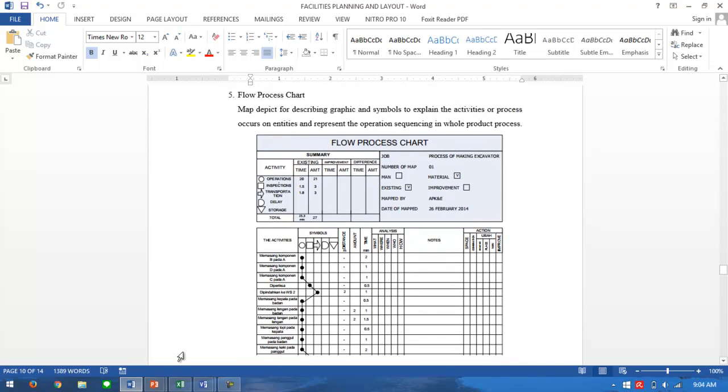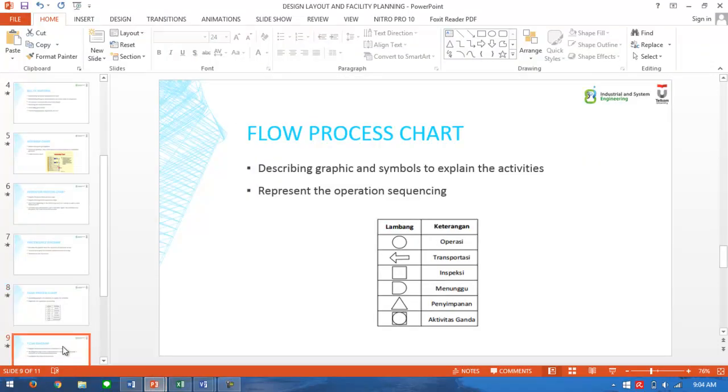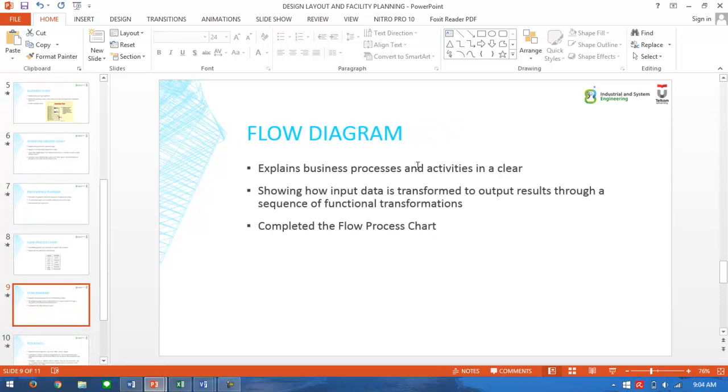And the last tool, we go to the flow diagram. This is the last tool that we explain. What is a flow diagram? A flow diagram explains business processes and activities in a clear way, showing how input data is transformed to output results through a sequence of functional transformations. Sometimes the flow diagram completes the flow process chart information.